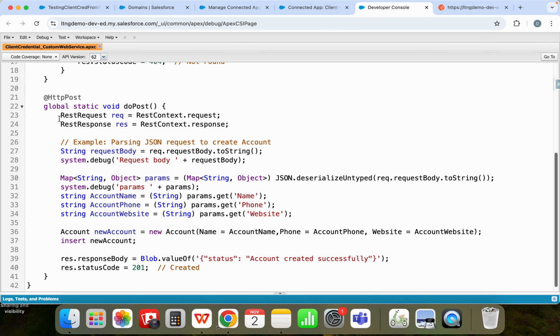So here what we are doing, I will just explain at a high level. Here we are getting the request, this is a variable where we are storing the response, and we are getting the request body, converting it to a string, deserializing it, and creating a record in the account object. Simply a new record is going to be created.